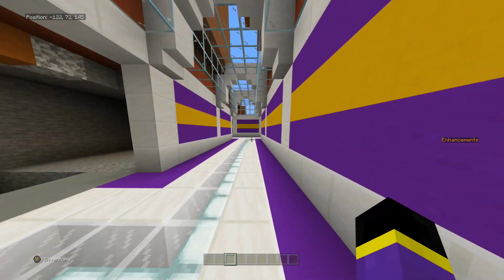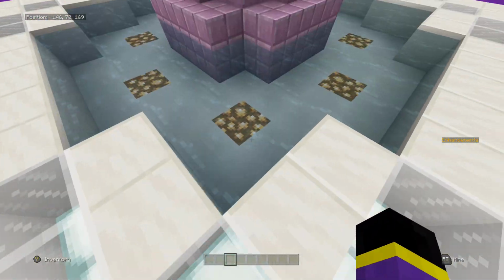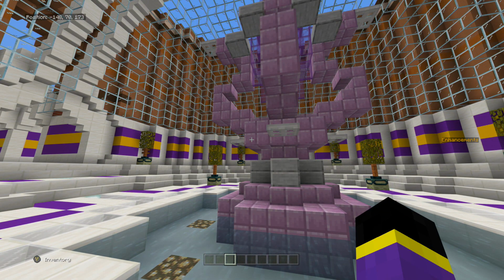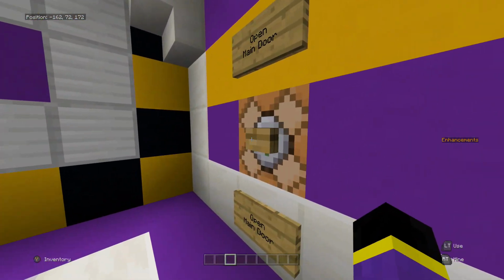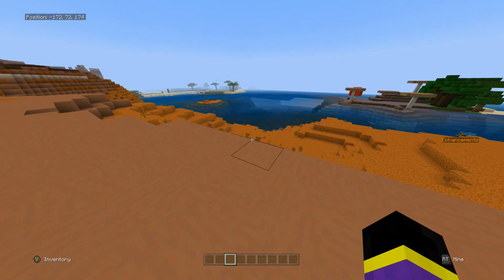Let's fly around a bit more, see if we can see anything else. The glowstone is very nice. I'm liking the purple blocks, they're looking a bit nicer. I do like the new purple design. I think that's pretty cool. Let's go outside, and we will check out some of the outsidey stuff.